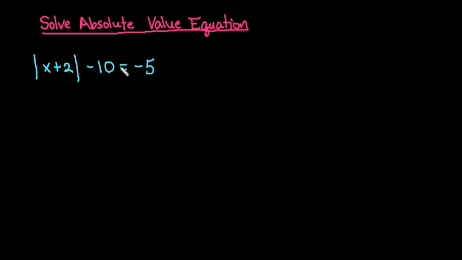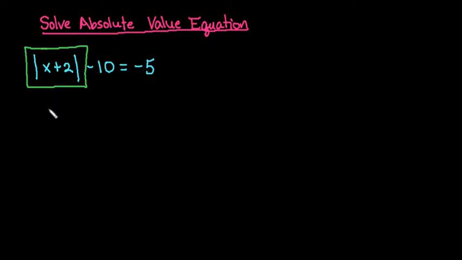Hi, for this video we're going to solve another absolute value equation. In this absolute value equation, the absolute value is not alone. So before you start, you must isolate the absolute value by itself, because remember that you're looking for the absolute value of some number minus 10 that gives you an output of -5. So the first goal in an absolute value equation is to make sure that your absolute value is alone on one side.